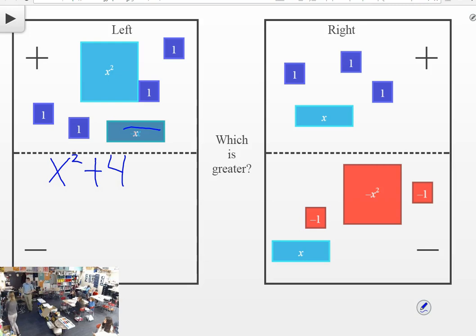Yep. See, that's why the pen makes it goofed up. So those were two different tiles. Yeah, they go on top of each other. They literally just go on top of each other. I think the color that we're seeing is the color of both of them. So we could do something to see that those are two different tiles. Be careful if you're working on the computer. This, in my brain, kind of confuses me. I'd want to see that we have two different tiles. So x squared plus 4. You good? Sweet. Right side?